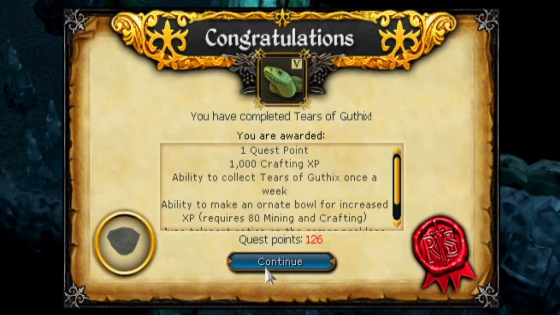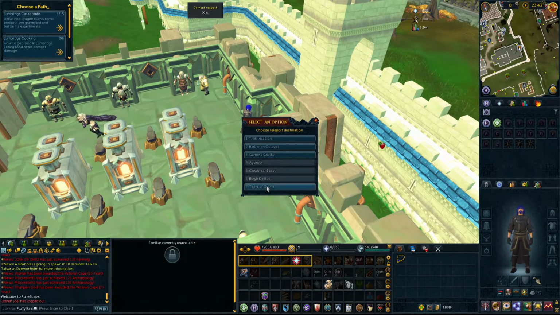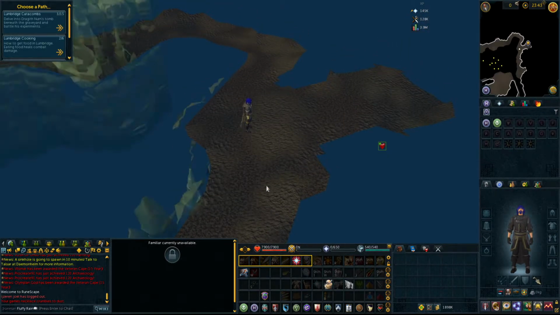You'll be rewarded with 1 quest point, 1000 crafting experience, and most importantly, the ability to play the Tears of Guthix game once a week. Once you've completed the quest, you can also use the games necklace to teleport directly here, so that way you don't have to walk through the cavern.